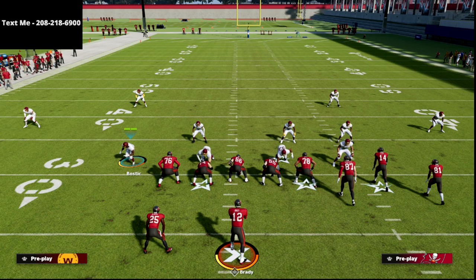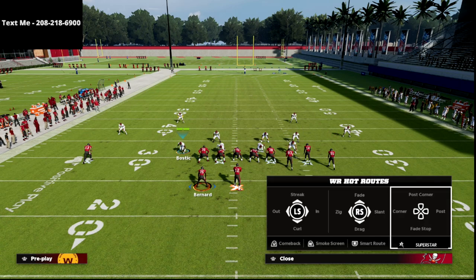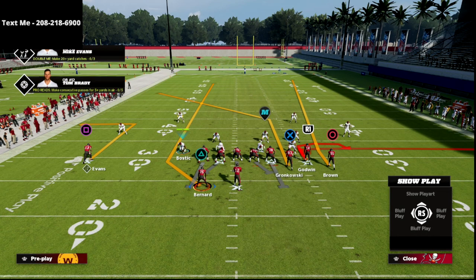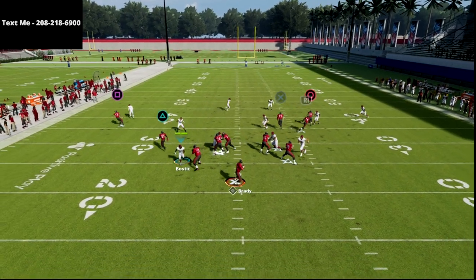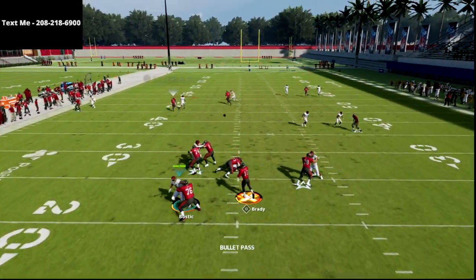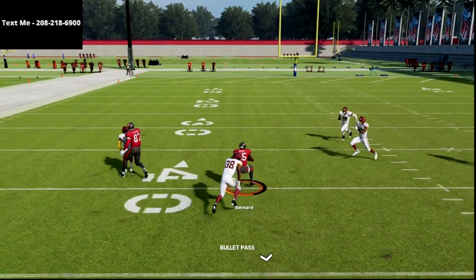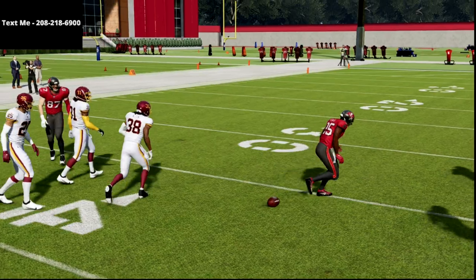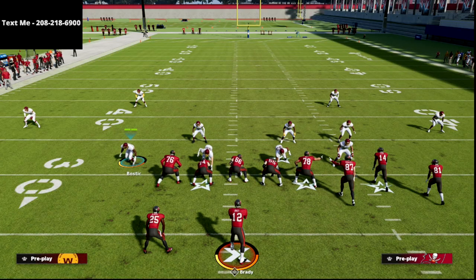So if I were to take this Mike Evans here and put him on a deep out route and I put the running back on a streak, watch this quarter flat. He should, for all intents and purposes, take that deep streak. And as you see there, he pretty much does. Obviously, if you click on there, you're going to be able to make a play. So that's how the backside of the defense works.